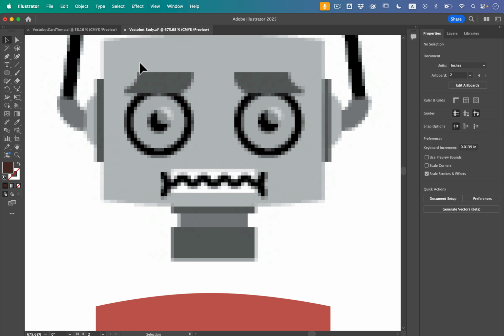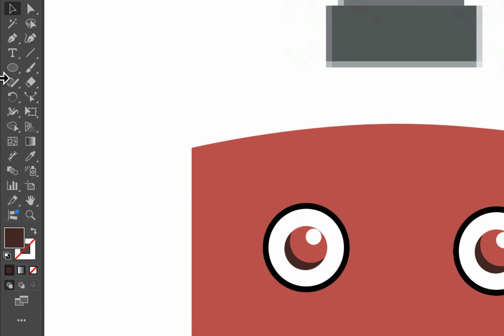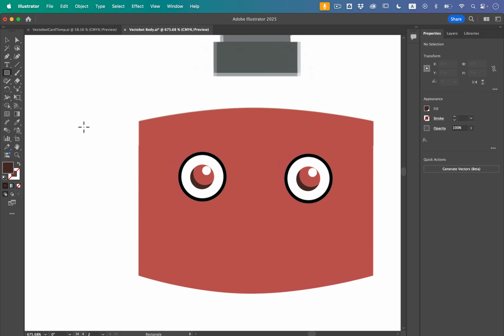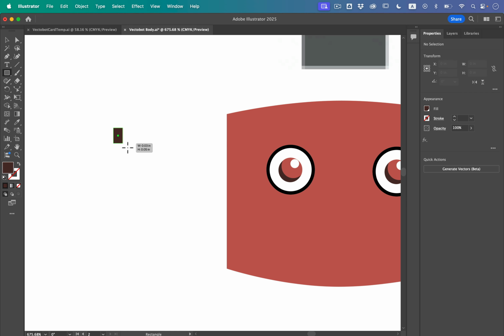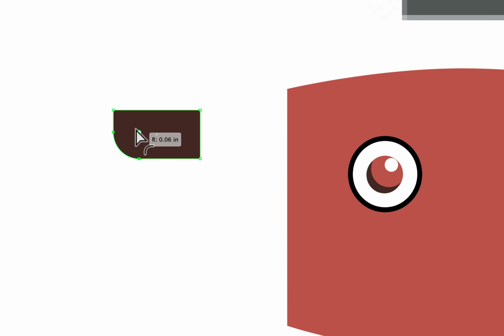In order to make the swooping little eyebrows that are up here, let's see what we can do with our rectangle tool. So with my rectangle selected, I'm going to work outside of it just to make it easier to select. We'll click and drag. I know I can round off the corners of it, so I'm going to choose this bottom corner and round it off. And I'm going to choose this top corner and round it off. But I want this top corner to go the opposite direction.